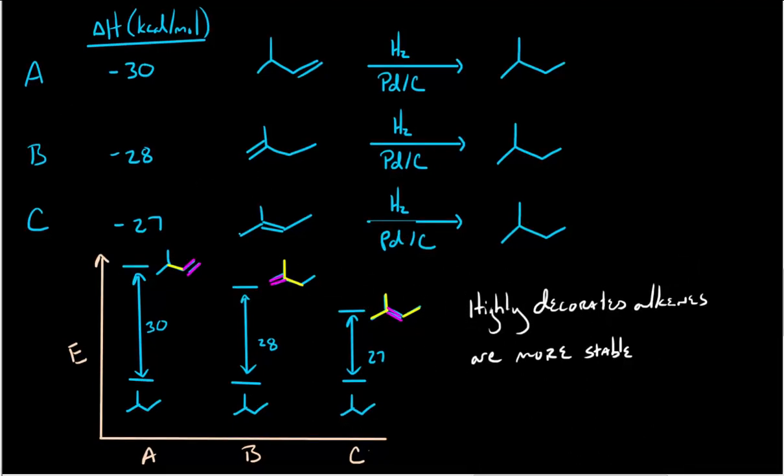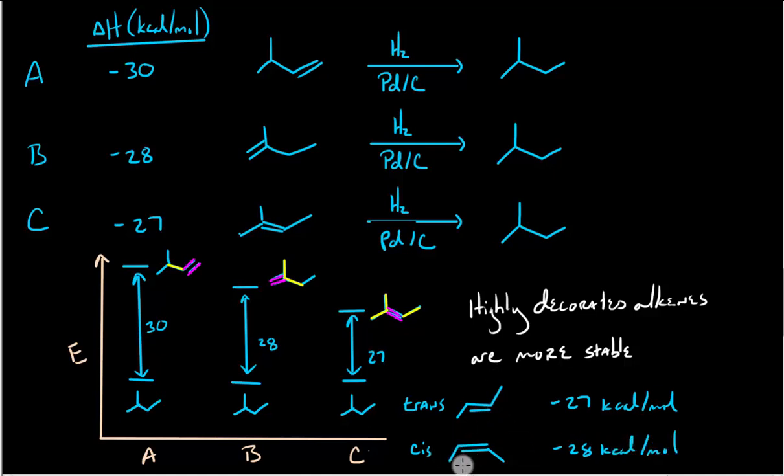And then here's one other trend that's kind of neat. We can take an alkene and draw two different versions of it. We can have this version of an alkene and this version of an alkene. One is a trans alkene, so this is your trans alkene, and this is your cis alkene. If you did the same kind of calorimetry experiment, what you'd find is that when you hydrogenate the alkene, the trans alkene gives off 27 kcal per mole, and your cis alkene gives off 28 kcal per mole. And you know that if you do the hydrogenation, you get the exact same molecule.